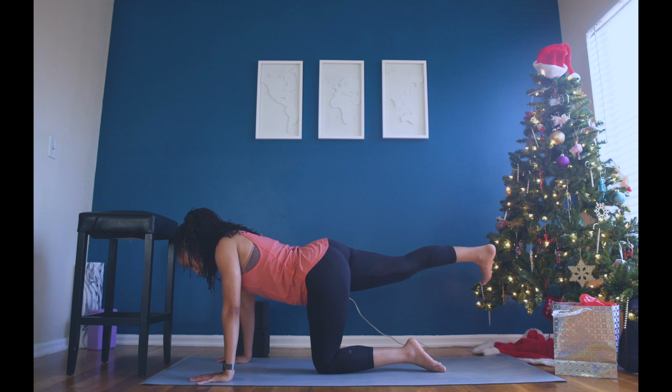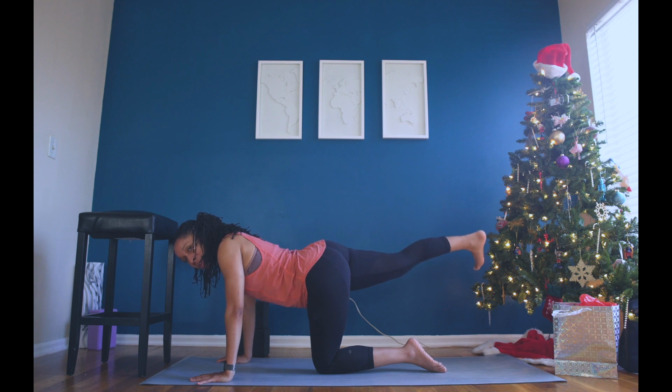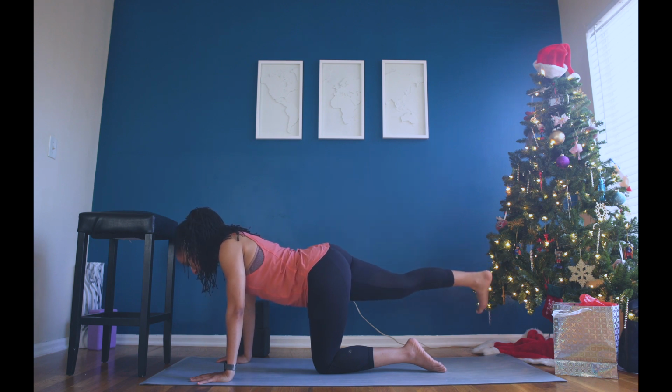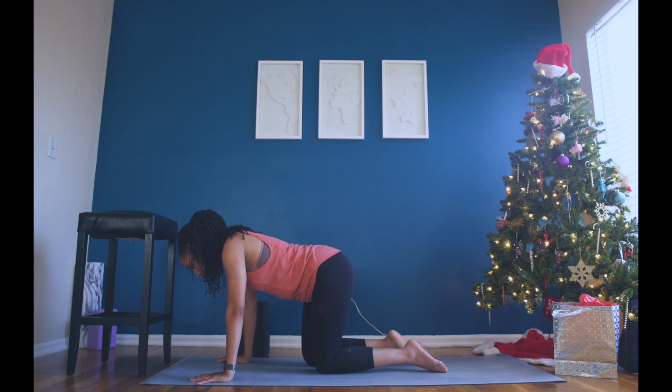Abdominals are held really strong. Stay lifted in your lower belly. Right glute is fired on. 8, 7, 6, 5, 4, 3. Hold it up in 2 and 1. Right here. Just 4, 3. Back to your tabletop in 2 and 1. Tabletop pose.